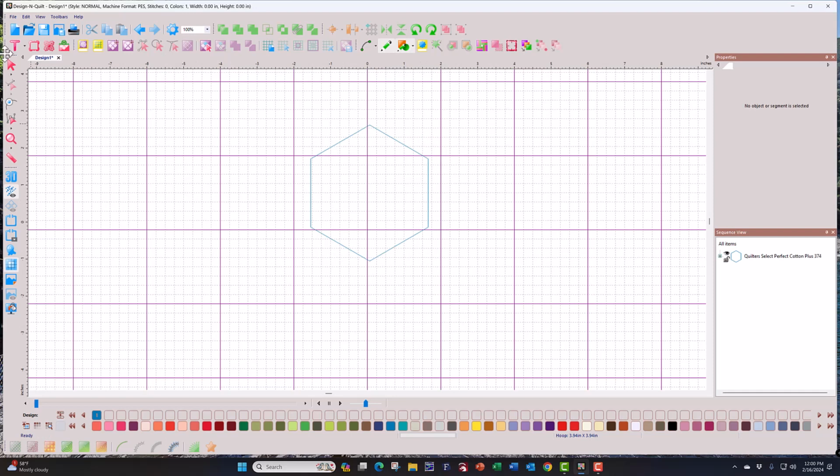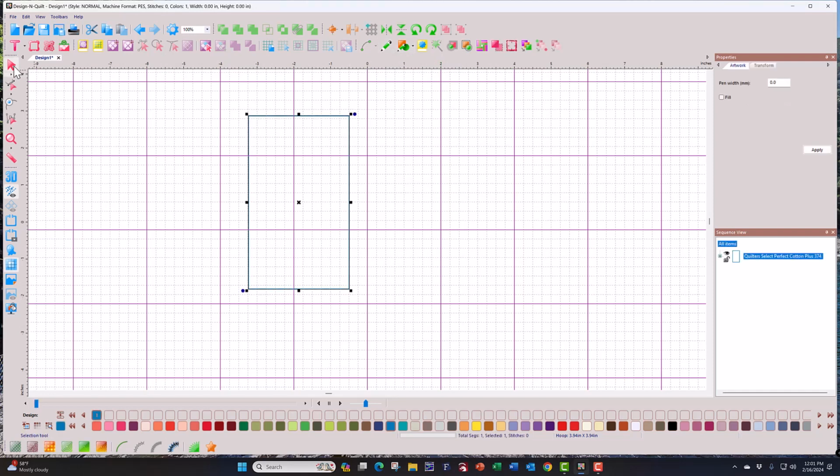All right, so now what if I want one of these shapes to be an exact size? So let's go ahead and do the square or the rectangle, and I'm going to make it so it's not a square. All right, then I'm going to select it. Then over here in the Properties box, I can click the Transform tab, and here I can control the exact size that I want.